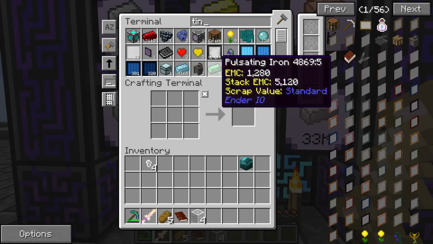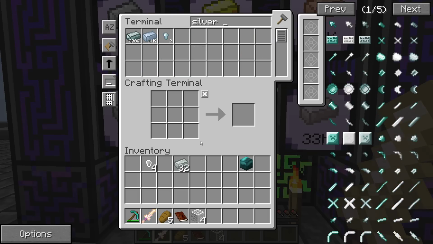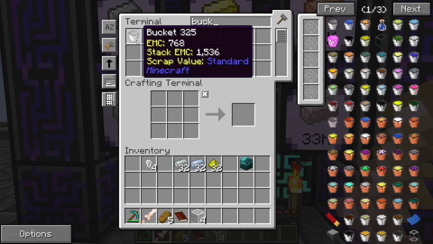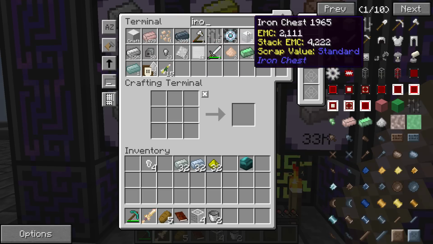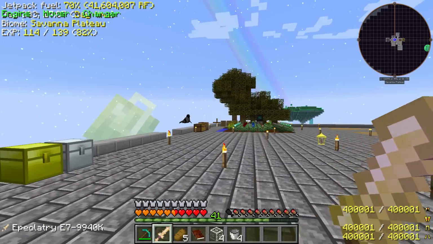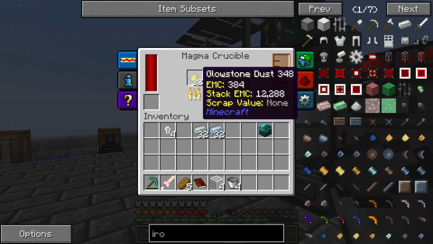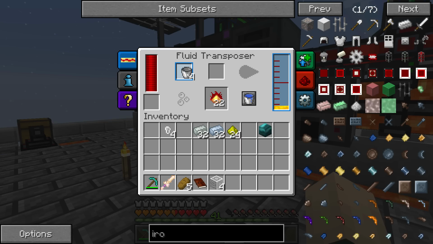Okay, tin ingot, silver ingot. Glowstone. Let's grab some buckets. Some iron. Let's make ourselves a couple more buckets. 1, 2. Okay, and let's get this going. Is there redstone in there? No. Perfect. All right, that goes there.